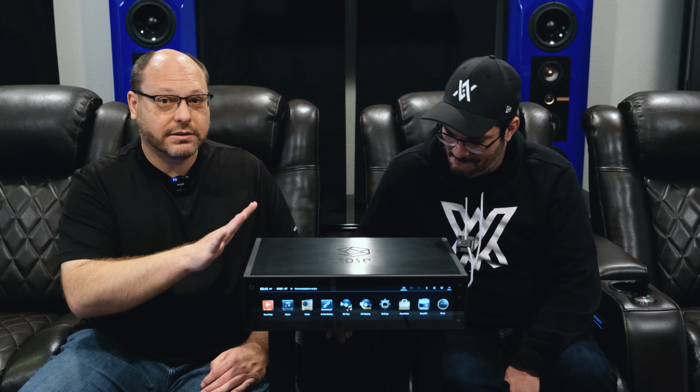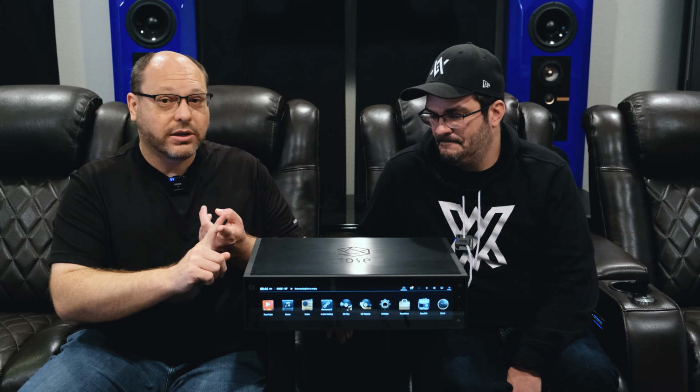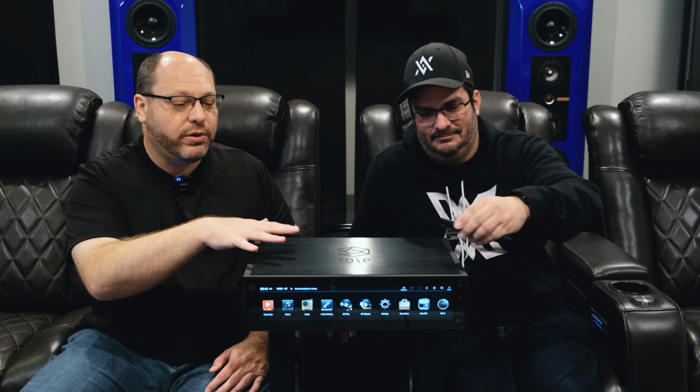So, this is for the hardcore audiophile that's looking for a few things in particular. They want high technology, so they want this kind of look. They don't want a bunch of dials. They want a beautiful panel that's touchscreen. It has an awesome app that gives you full control from whatever mobile device that you have, or you can put it on a tablet, and I use that quite a bit. It also has a Bluetooth remote control that works well, so it's not IR, it's not directional, so it's very easy to control from that point of view. And it does everything that you could think that you would want a streaming device to do.